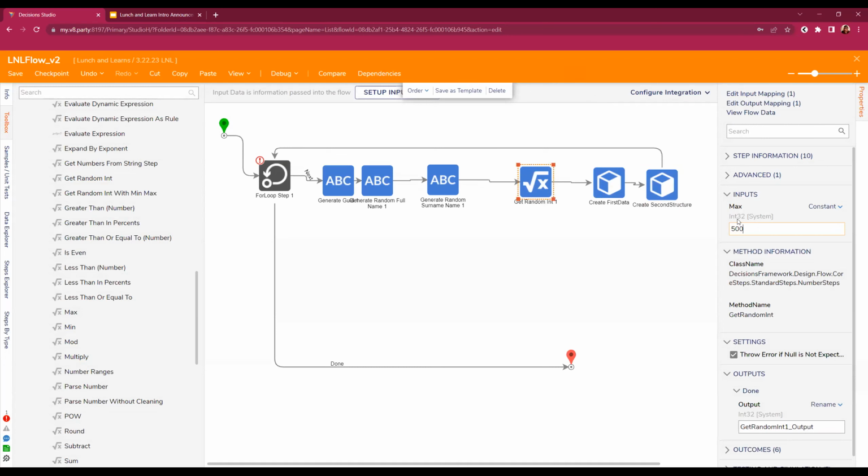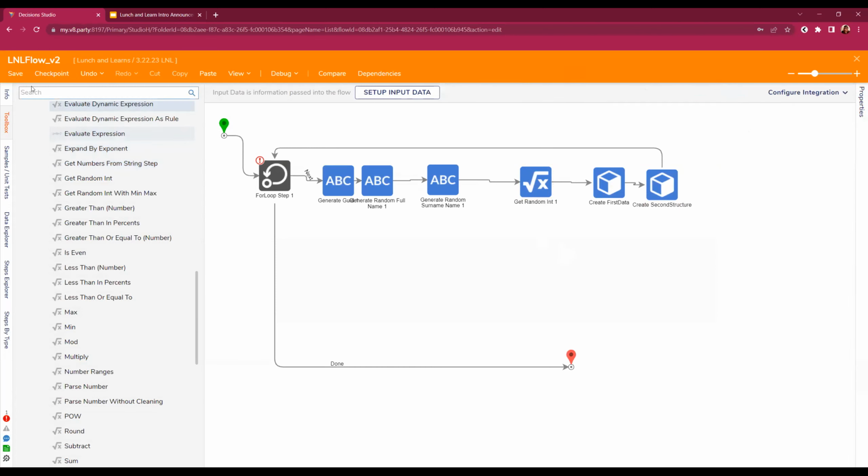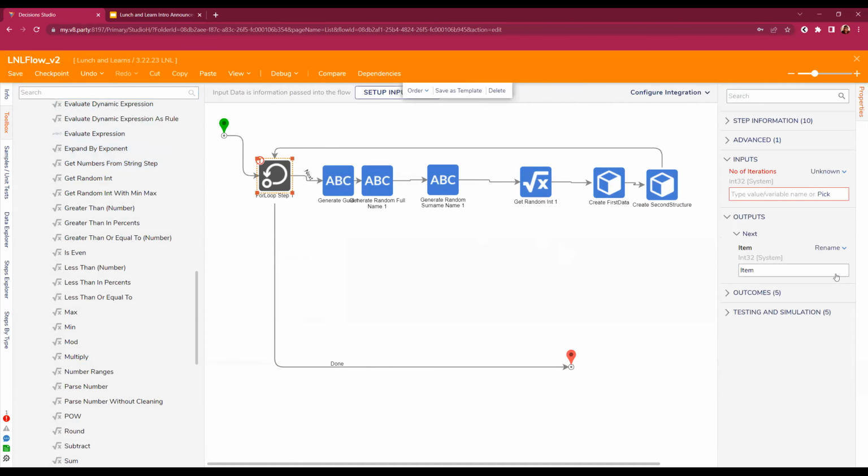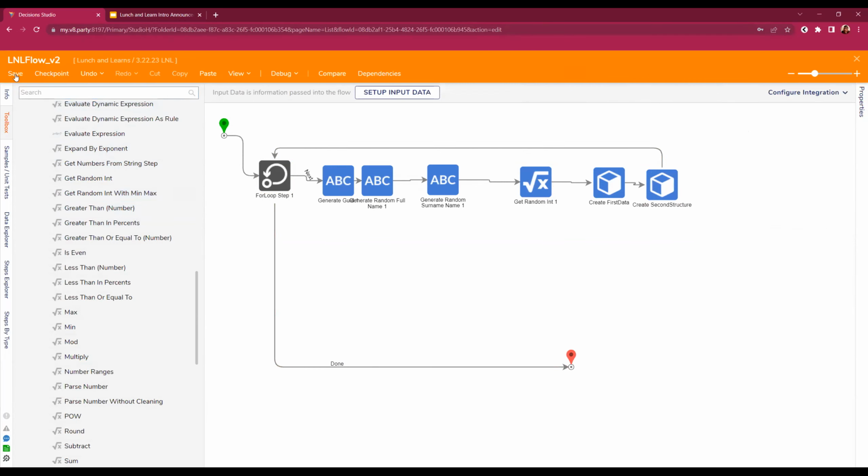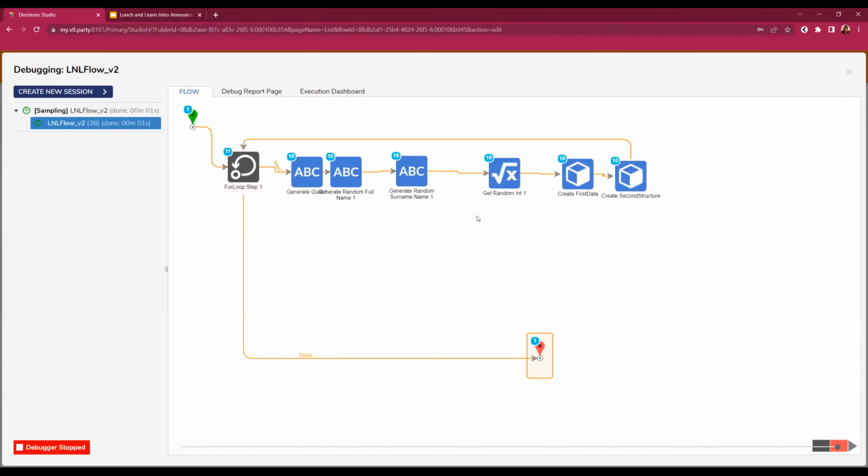5,000. We'll iterate for 10 items. Awesome.